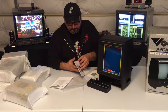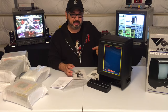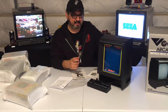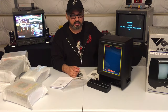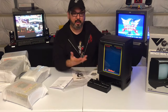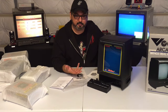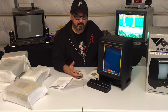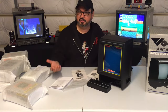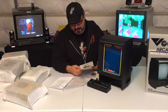And then you have to buy the software. The good thing is for those pieces of software, you can buy a multi-cart that has all the official Vectrex games plus a lot of homebrew games and some demos. There's a single multi-cart that has all those games on one cartridge. You plug it in, you select the game you want from the menu, and you play that game. The drawback to that is, of course, you don't have the overlays. So if you buy that cartridge, which runs anywhere from, I've seen as low as $138 recently, to almost $200, but should be about $150 to be fair, it's great because you have all the games in one place, but you don't have the overlays. So then you're hunting down the overlays. And maybe I'll do that for some later, because I don't really want to pay for boxes for all the other games.